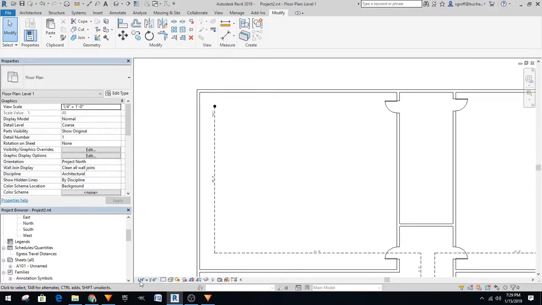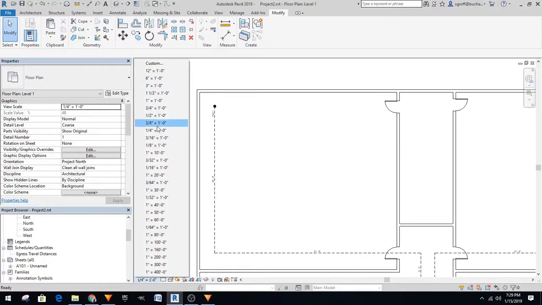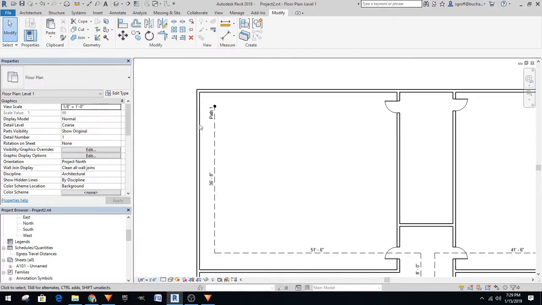And there we go. Made this a 1/8 inch plan. That should scale up for us. Yep.